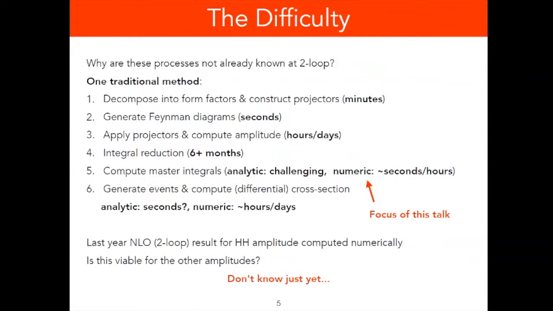The next thing that you do is you try to reduce the number of integrals that you actually need to compute. For double Higgs, you have around 10,000 integrals, maybe a bit more, and they're very interrelated, and they can be reduced to a smaller set of integrals. And this step is extremely difficult. Running on really powerful machines, you can easily expect this to take more than 6 months, maybe even more than a year if you use public production codes. So this is really a bottleneck.